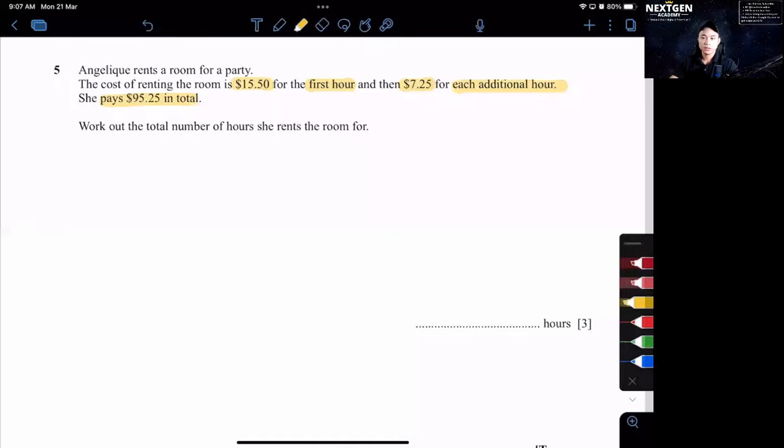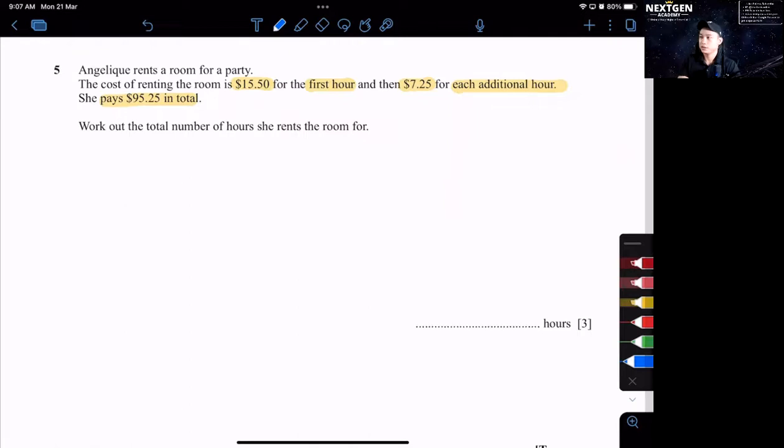Okay, so this is how normally people rent out, like let's say if you own an event room and you rent it out to people. Normally the first hour will be more expensive, then after that it will be cheaper. Why do they do it like this? It's because they want you to rent out longer. So it's as if when you rent out longer, you are getting a good deal. All right, so this is how business works.